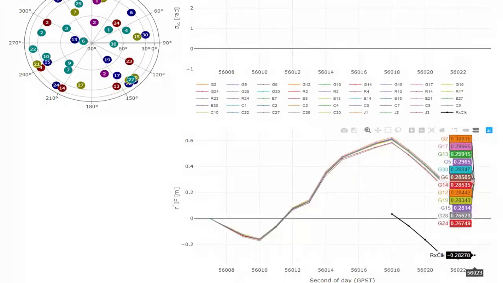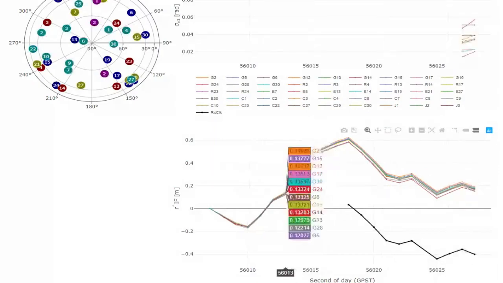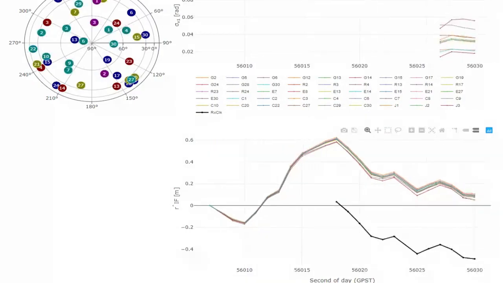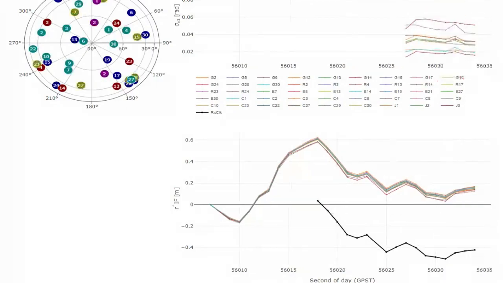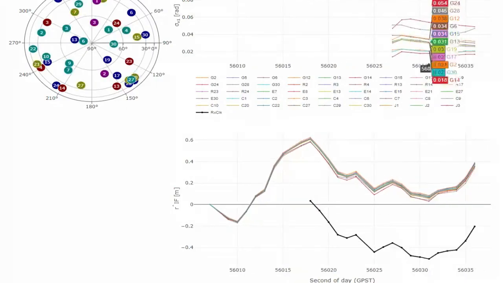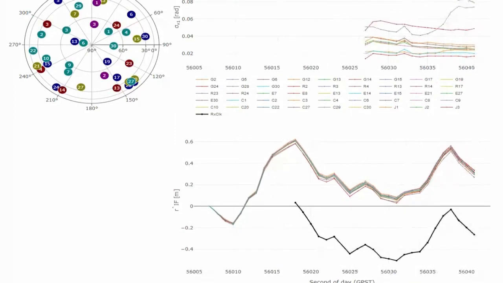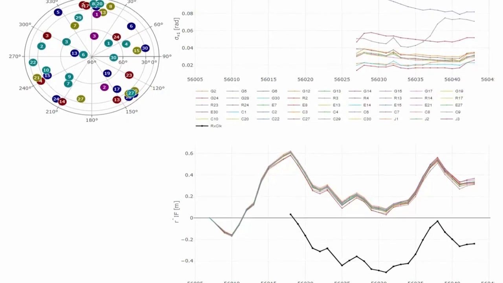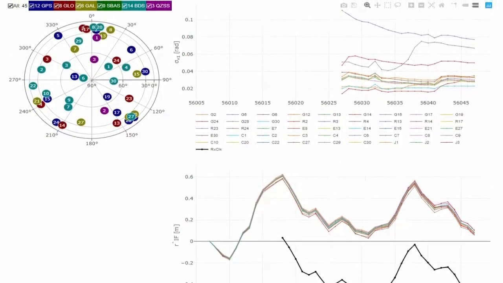This is what we do in our method, to remove the receiver clock fluctuation, to isolate the fluctuation of the ionospheric delay, and then we can get the standard deviation of it, which is the sigma phi as depicted on the upper plot.